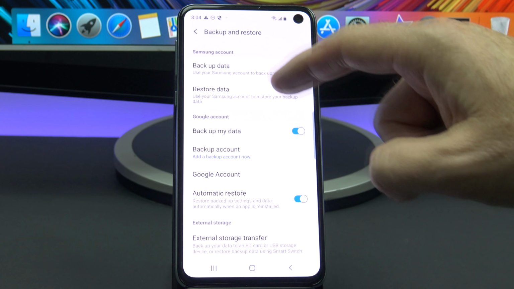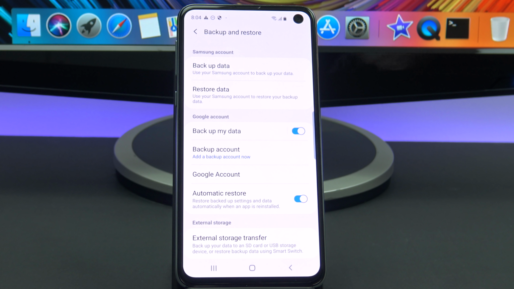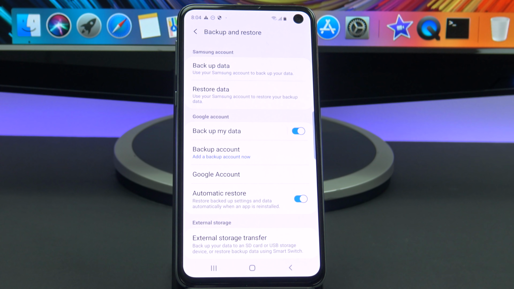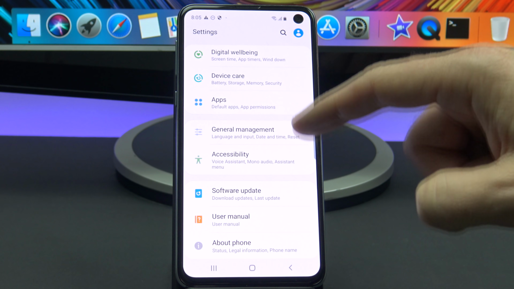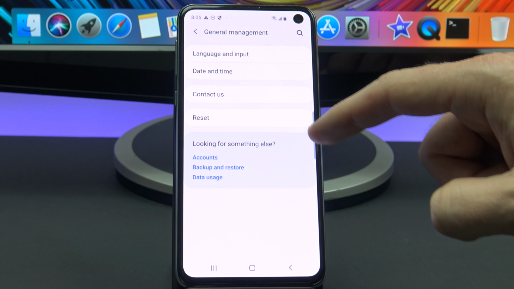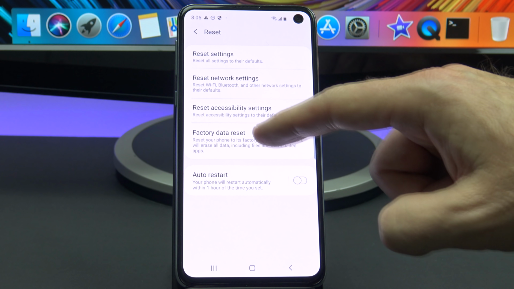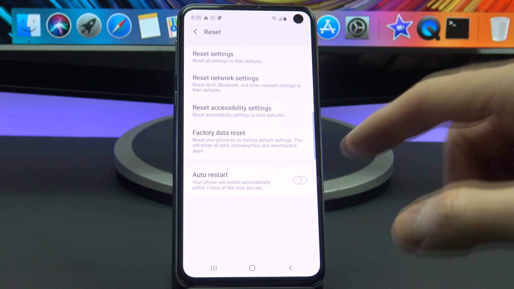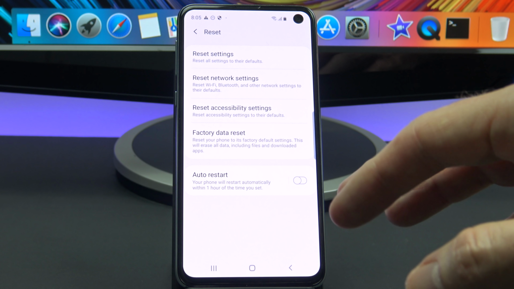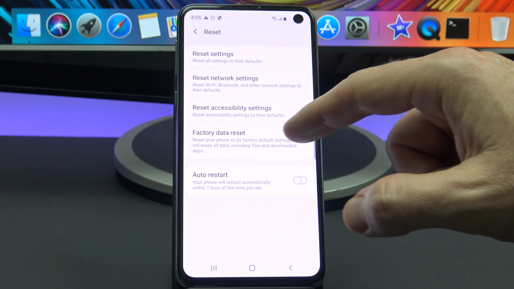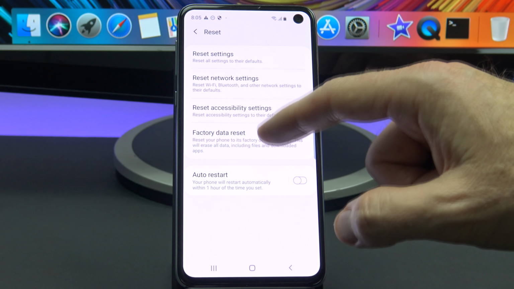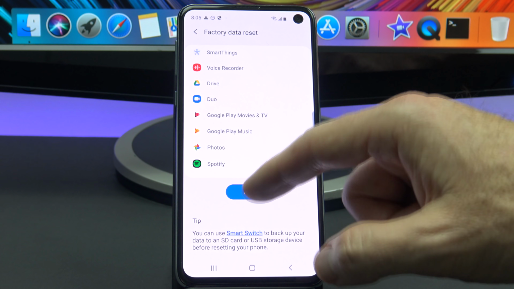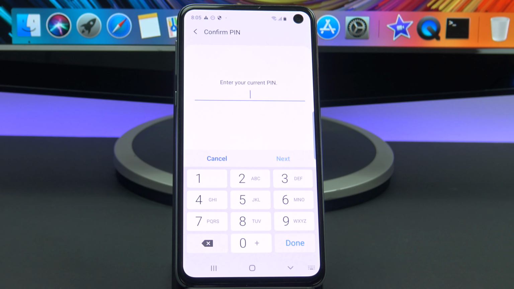Once your Android device has finished backing up, just go into your Google account and just double check all the data is there before you go to this next step of resetting your phone back to factory defaults. Okay, so the last part of this step here is to go into your settings, go into general management, go into reset, and then press on factory data reset. This is going to reset your Android device back to exactly how it was when you first purchased the Android device. So all the data will be wiped, and hopefully those pop-up ads will also be wiped from your device. So tap on factory data reset, and then have a read through of what data will be erased from your Android device, and then hit reset, put in your PIN code, and then your device will be set back to factory defaults.